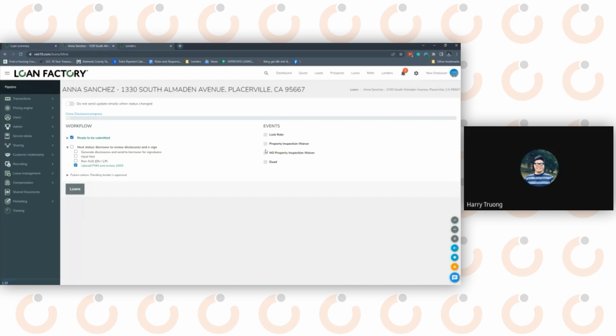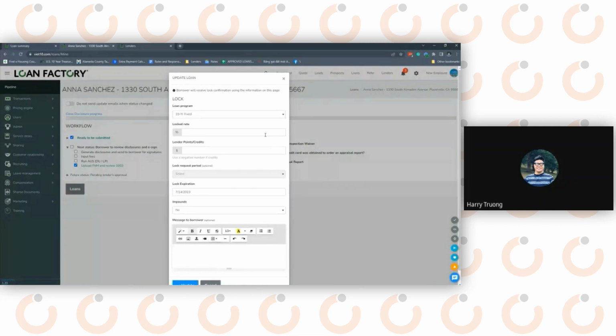We have this stopper because in the past, when we worked on a lot of refinance transactions, we didn't order the appraisal as soon as we registered the loan. So what happened at that time was that on a lot of files we forgot to order the appraisal. That is why we have this requirement to make sure that at the time we lock the rate, we have the borrower information to order the appraisal. Okay, once all of this is done, you can click on lock rate and complete the lock information.